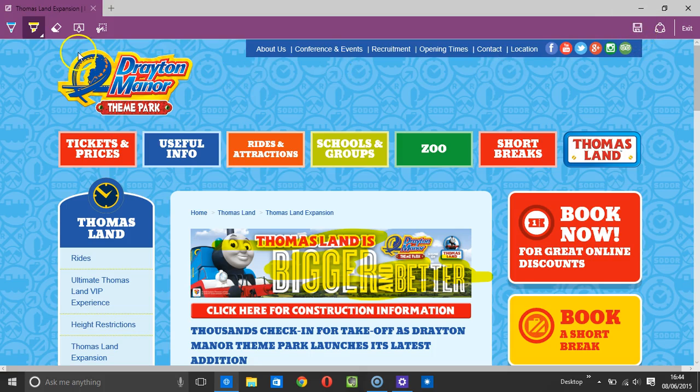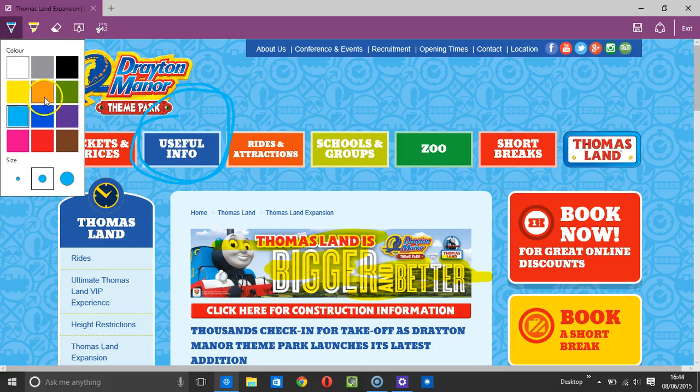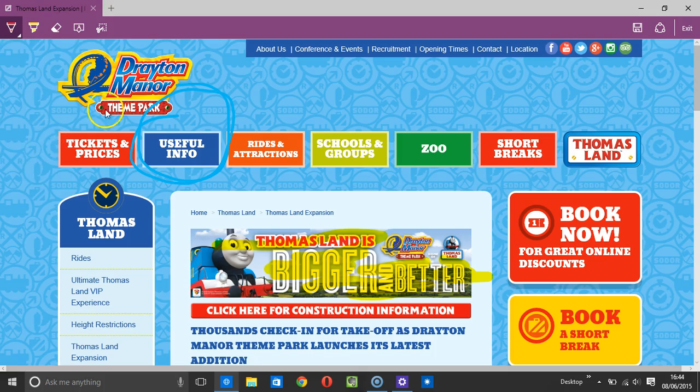Or indeed, I could actually click on the pencil and circle something that I wanted to circle. Now a blue colour scheme against a blue background does not seem to work particularly well. So here I could actually choose a different colour so that I can actually circle something. And again, I could save it.